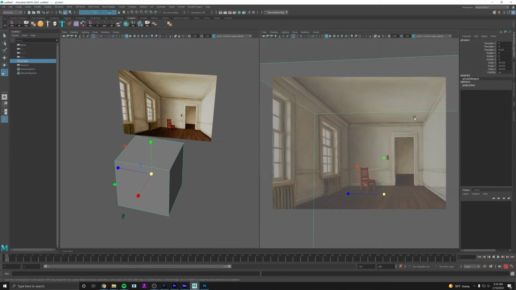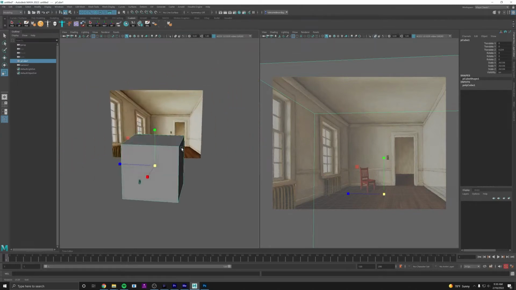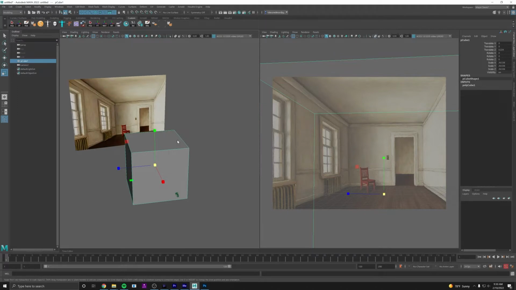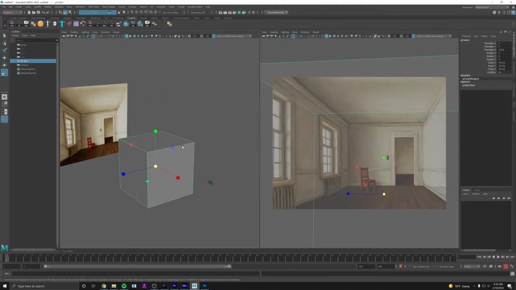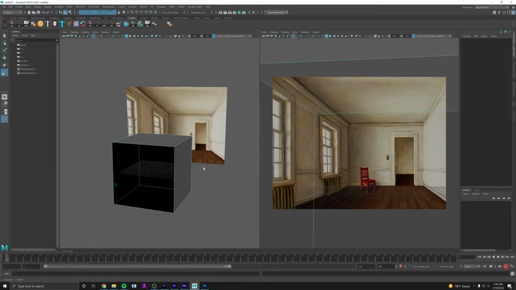We want to make the interior of this room, and right now we're looking at the exterior of the box. So I'm going to delete, let's see, we've got 1, 2, 3, 4, 5. I'll just delete this front face here. So now we're looking inside the cube.